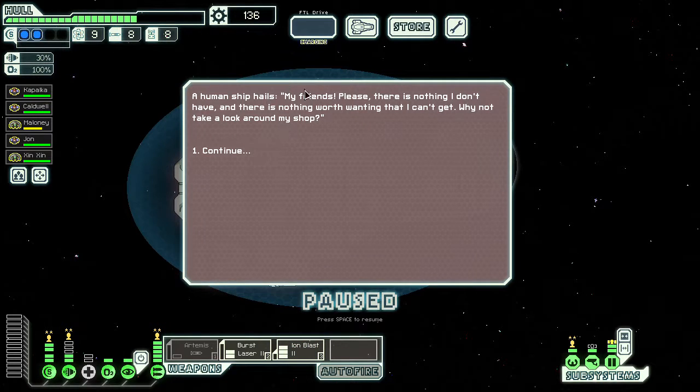A human ship hails. My friends, please, there is nothing I don't have and nothing worth wanting that I can't get. Why not take a look around my shop?